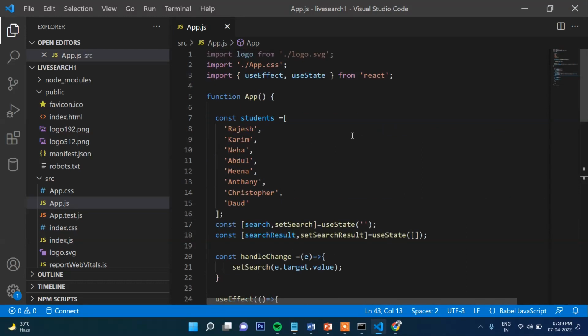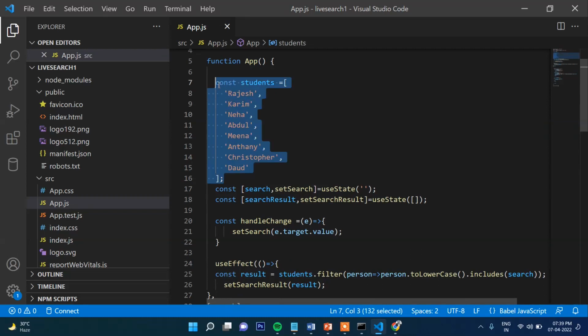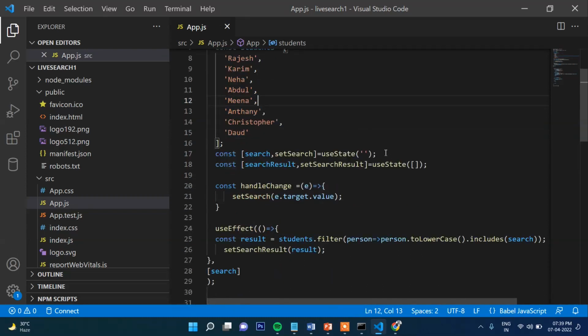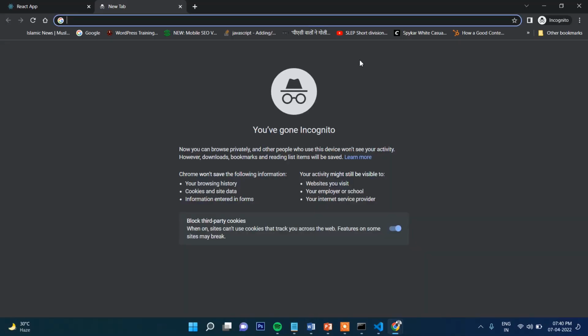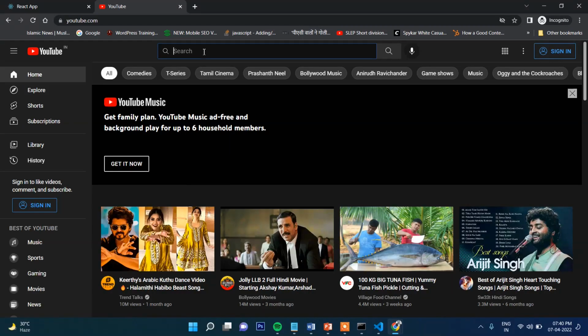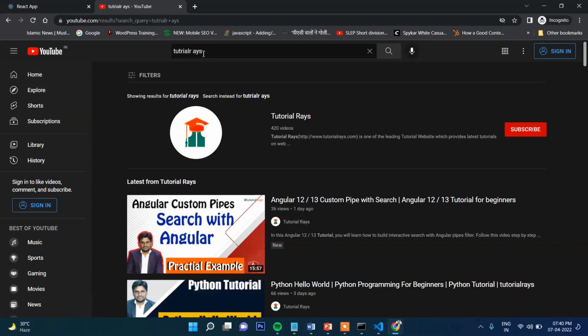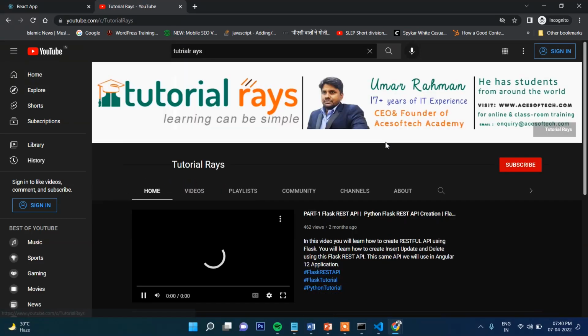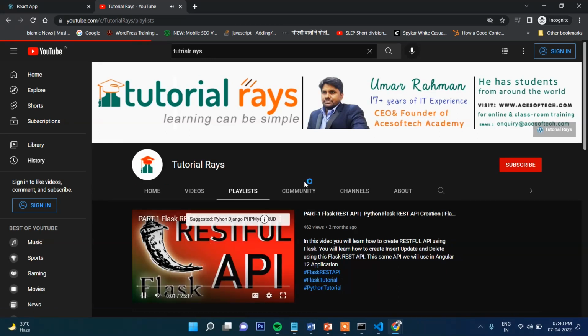This is the data array, a simple array, and then we have used UseEffect and UseState. In case you are unable to understand UseState, I have a separate video. Let me show you here.